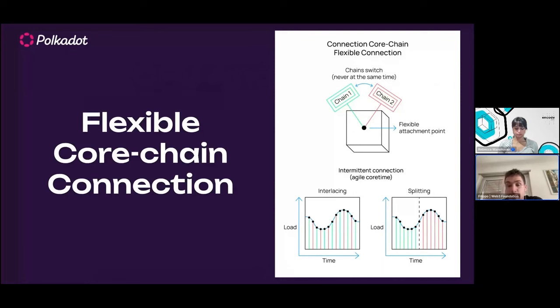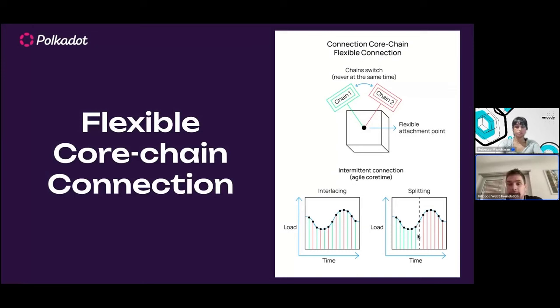This is a kind of concurrency possibility that Polkadot allows. And the other possibility is splitting. We can split the core time and say, okay, I will use this core until time X, and then after that, it will be chain two, right? I will completely detach myself. Maybe I will go on another core. I don't care.